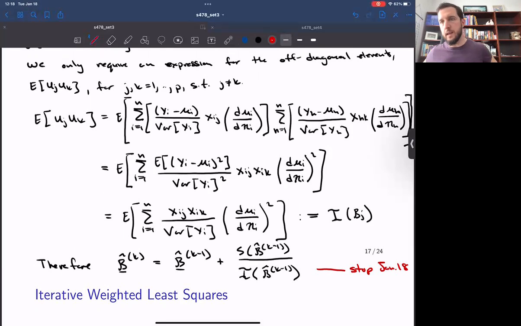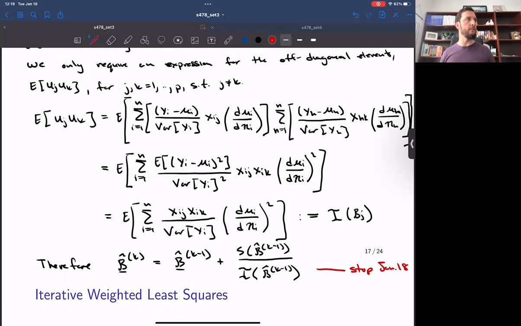We noted that we can't find the result in closed form in the general case, although there are situations where it will be closed form, for example the normal linear model example to follow. But we derived a general expression for the score function of beta j, and then a general expression for the information function for beta j. And we have now found how that information function is structured in terms of the diagonal and off diagonal elements.